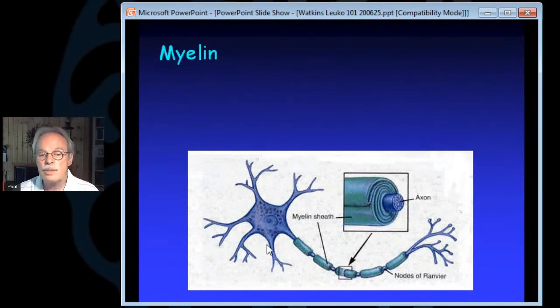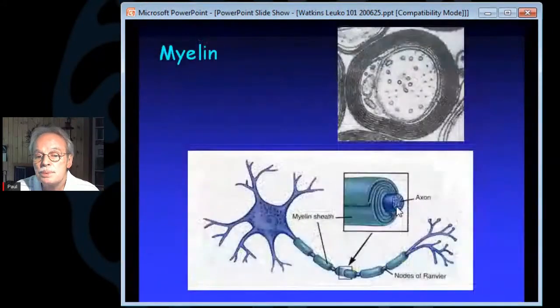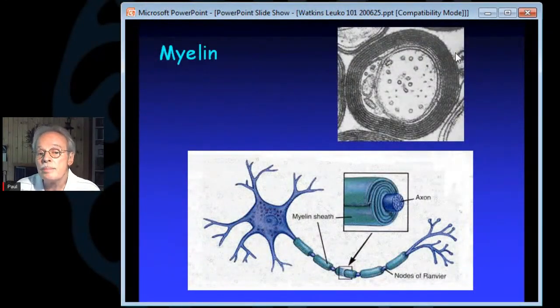And so let's look a little closer at myelin, because that's the thing we really care about in terms of the leukodystrophies. The myelin sheath, here's a little better cross-sectional view showing that it's multiple wrappings around the axon. And here is an electron microscope view of that. You can actually see the number of whorls of myelin around an axon. This is the axon here. This is the myelin surrounding it. And you can probably count about 8 or 9 layers of myelin wrapped in a spiral around the axon.